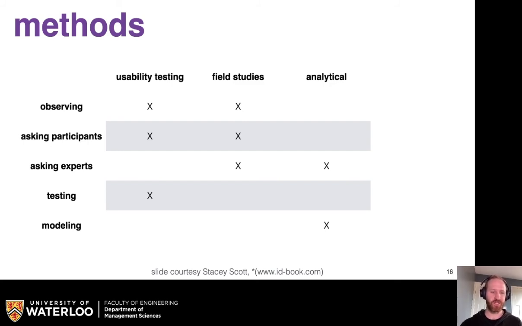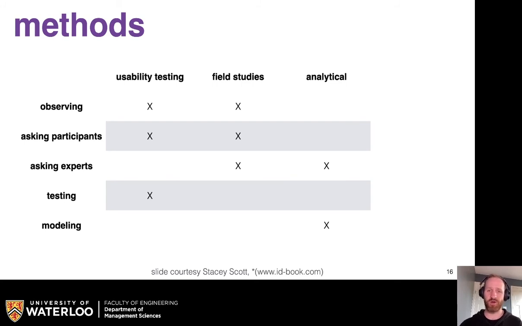Well, with usability testing, it often involves observation as well as recording data with the interface. You ask participants, you might get their feedback in an interview or focus group. Typically, it does involve asking experts, and it does involve testing. So you are putting people in front of the system, and you're seeing how they work. You're testing things there.